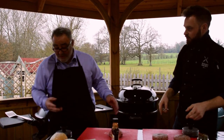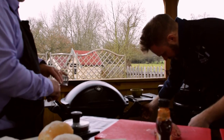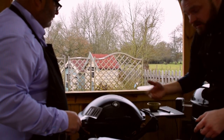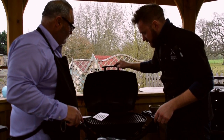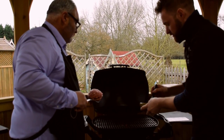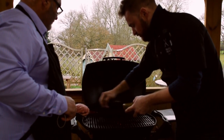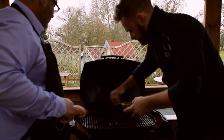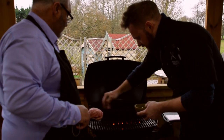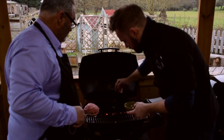So these are ready to go, aren't they? So over to the grill. We've got it preheated. We'll just crank it up a little bit. It's just over half. It'll come up to heat, but we've had it preheated. So around about 220, grill's nice and clean. Before we put that on, we're just going to oil, because you've got the oil in the grill or oil in the food, haven't you? So using one of the silicone basting brushes that you have here, just using a high temperature oil, like a vegetable oil or a rapeseed oil, just give that a good brush.